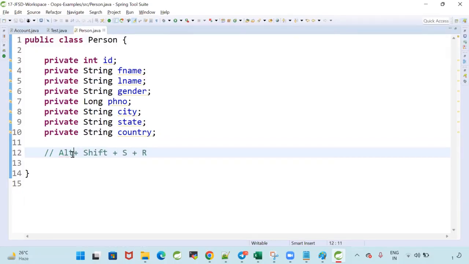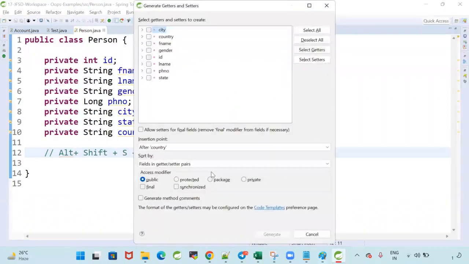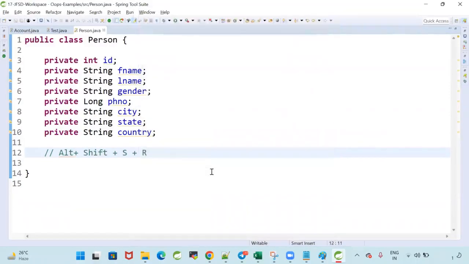So the shortcut is there if you want to generate setters and getters from the keyboard directly without right clicking. Alt Shift S, you have to use both hands. With a single hand you can't press that because 4 keys you have to press at a time. Then only it will generate the setters and getters. That is the shortcut. Alt Shift S R.